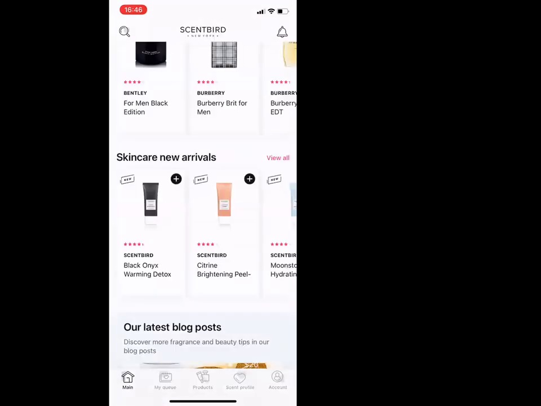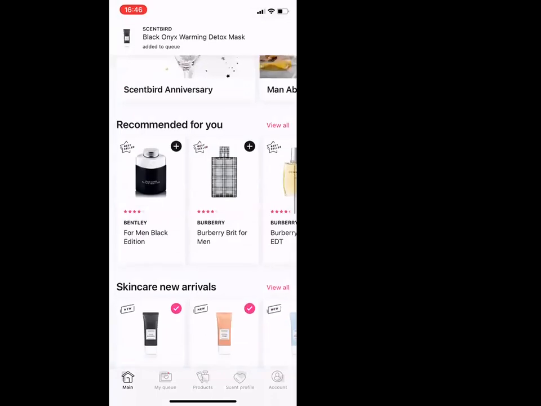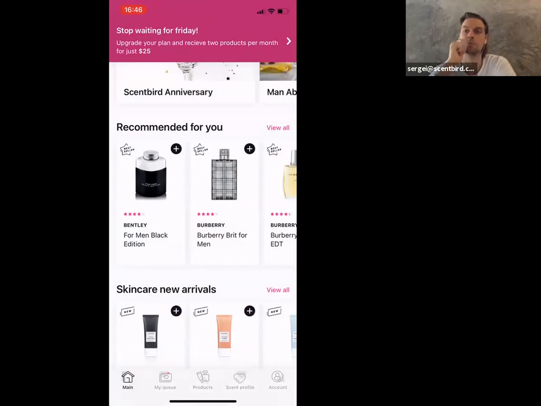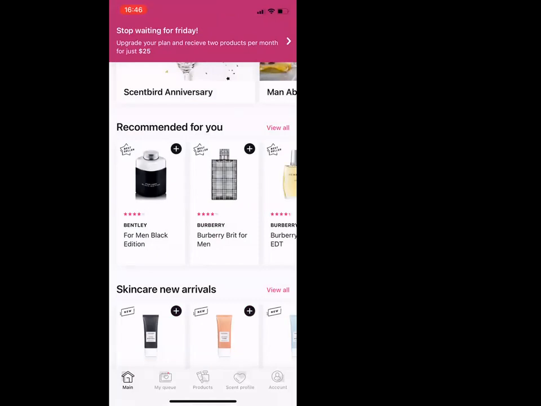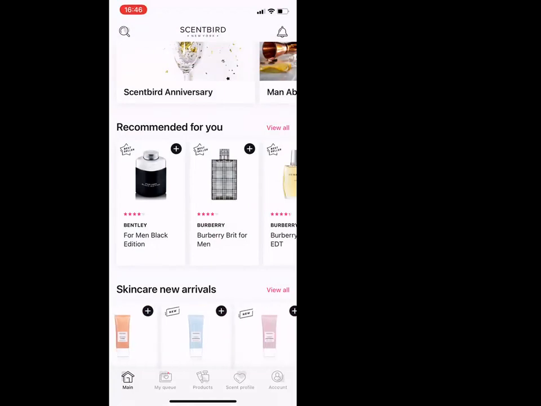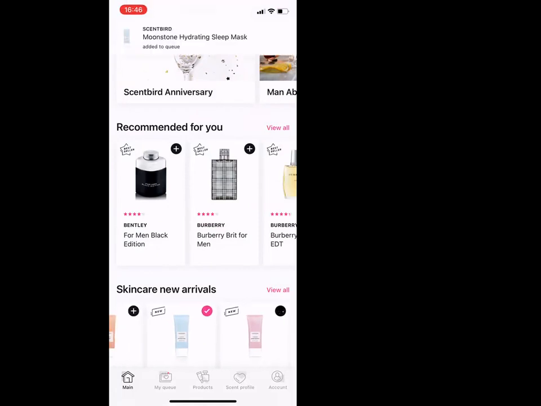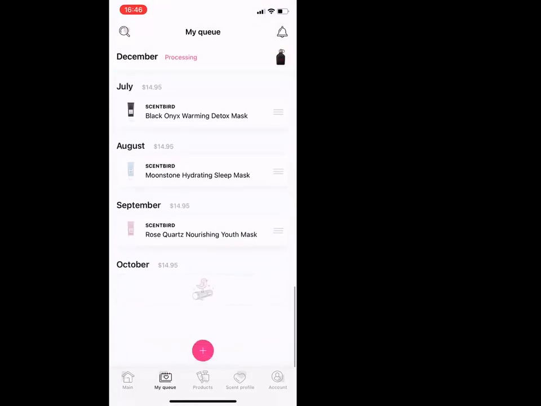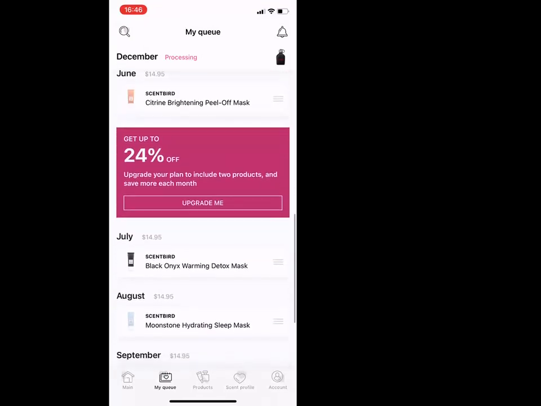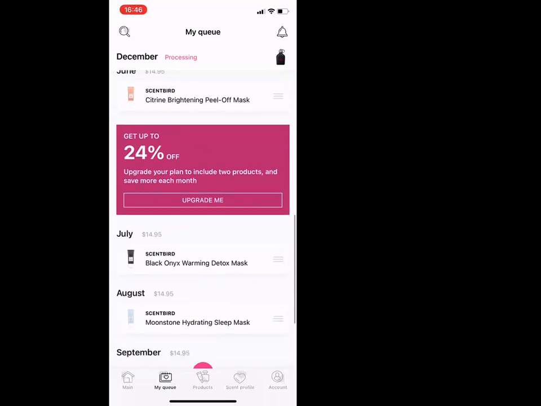Also, let's add some stuff like crazy. Okay, you can see this pop up at the top. So if I'm adding products very often, at some point I will see this pop up, and again I will go to the subscription upgrade flow. Let's add some additional stuff here. I've added enough products to see that this banner is not at the bottom of the screen, but it's placed somewhere in the middle.